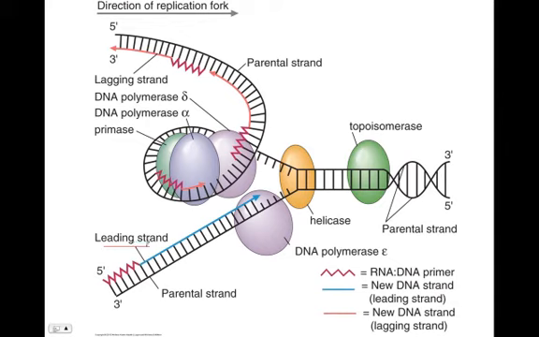On the leading strand, shown here, which is being synthesized again in the 5' to 3' direction, you have an RNA primer, shown here, and polymerase epsilon, which is synthesizing the strand. In the lagging strand, it's a little different. The lagging strand must be synthesized in small iterative units termed Okazaki fragments. Because of this, it requires multiple priming events such that the polymerase activity is maintained in the 5' to 3' direction.